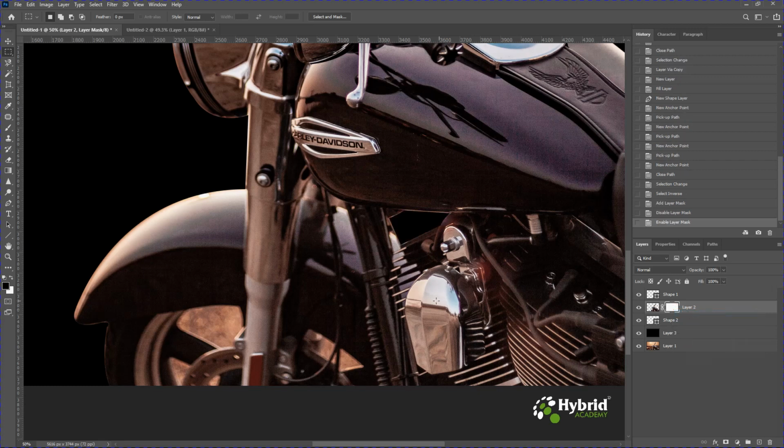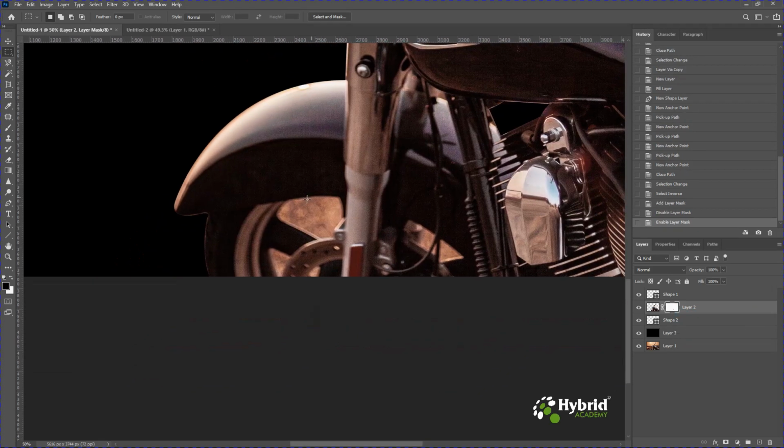Similarly, you can do the same for this tire area. I'll again select the pen tool.